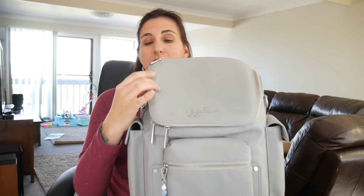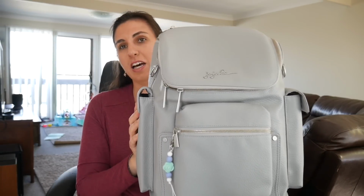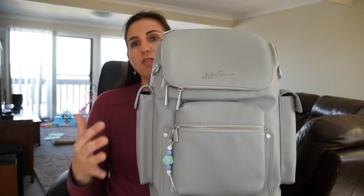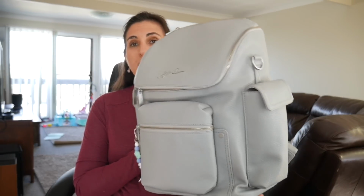So the type of leather, or faux leather, on here is pebbled, so it isn't the smoothest. It's decent quality, I'd say. It's not bad. And the style, the look of the bag, I'm not too sure on. It's okay. I own Lily Jade bags, and I've owned Azaria and Fawn Design, so I have owned a lot of different leather and faux leather looking bags. This one is not high up on my list, but it's not the worst I've seen either. Overall, it is kind of pretty.